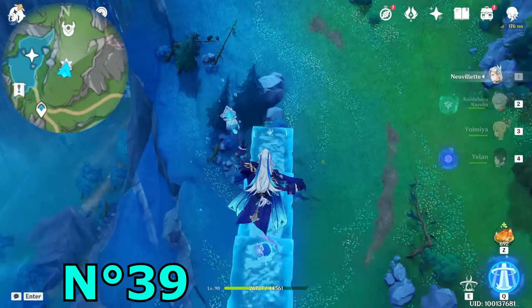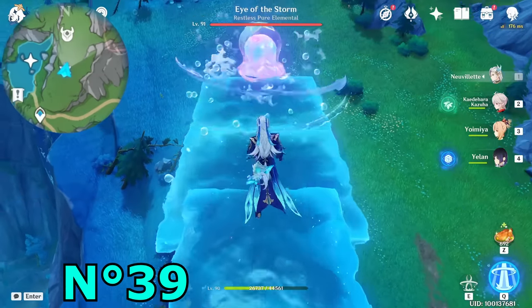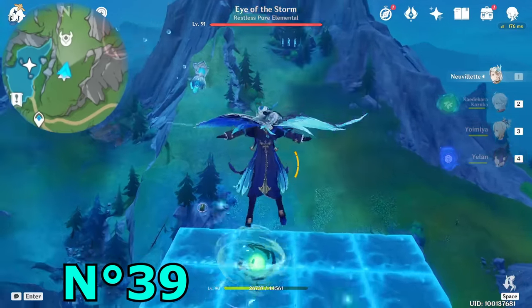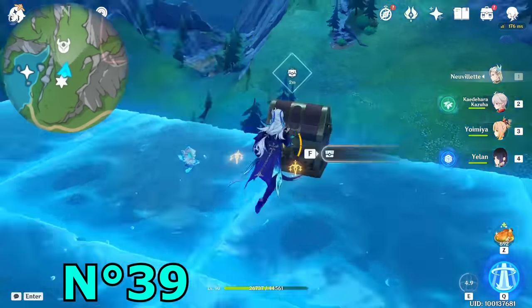Okay, and you will find this thing here. Interact with it, there's a mushroom, so get up. Get up again, and fight this enemy again. Once you kill it, a chest will spawn, a precious chest.